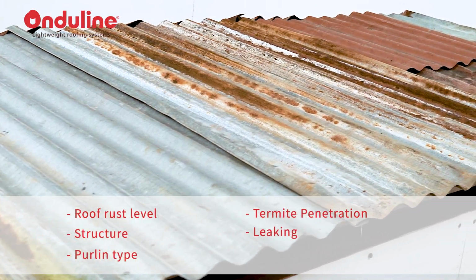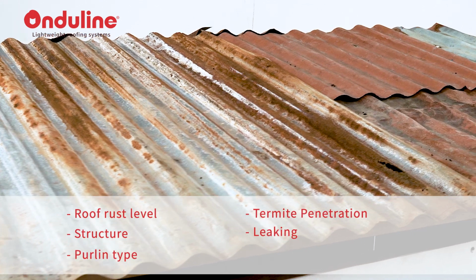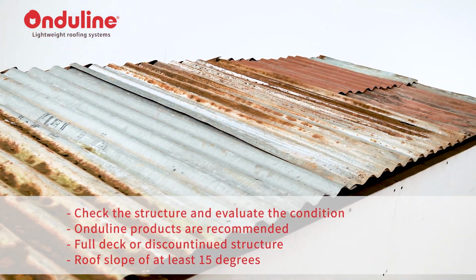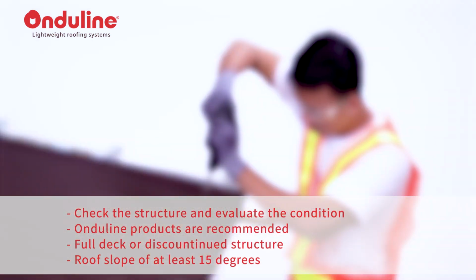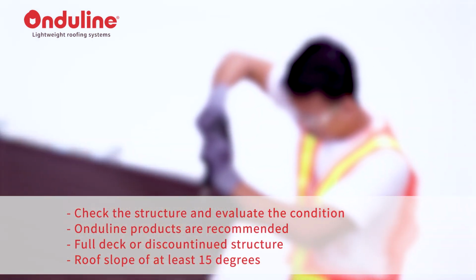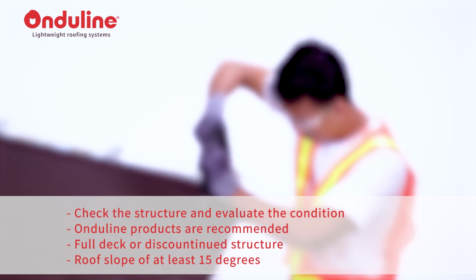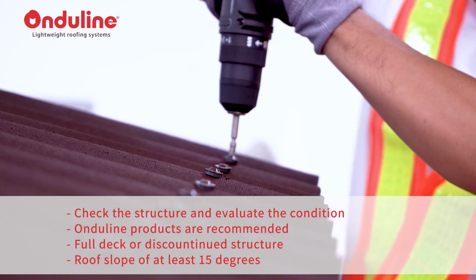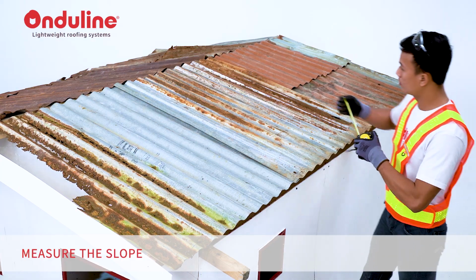How bad is the leaking? Before getting started, check the structure and evaluate the condition of the roof. Trusses and existing purlin. Onduline products are recommended for either full deck or discontinued structure with a roof slope of at least 15 degrees. Measure the slope.